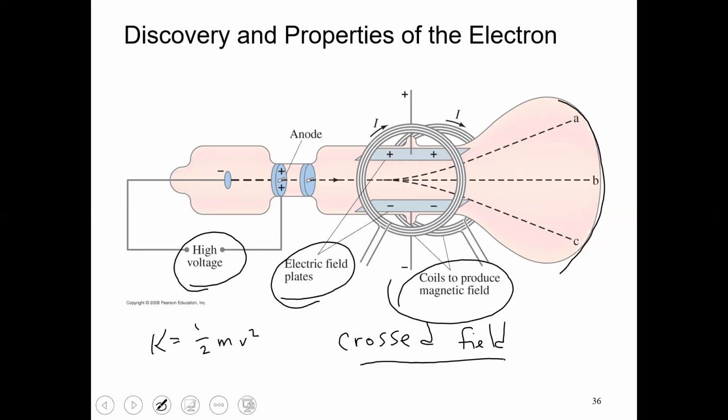Then we put it through this crossed field, and we know that in a crossed field, the thing that goes through straight has to do with the ratio of our electric and our magnetic field, right? So when we do that, we can see what is coming through in a straight line. Once we see that, you can actually get a charge to mass ratio of the electron. So this is one way you can figure out a charge to mass ratio.